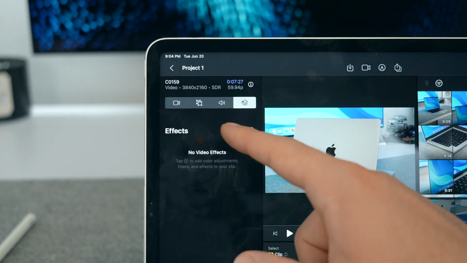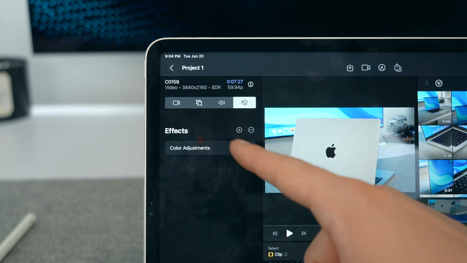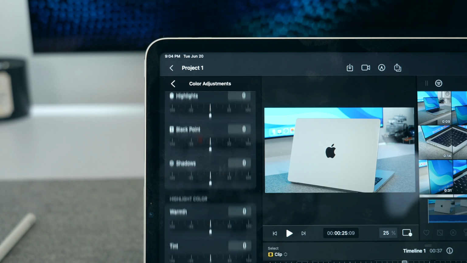We also have the coloring tools, which are redesigned for the iPad, and it's a little bit underwhelming. It's an iPad, it's meant for drawing and art, and with the coloring tools, you expect it to be a pro or a deep dive into coloring, but it's really not. It's just these basic sliders.